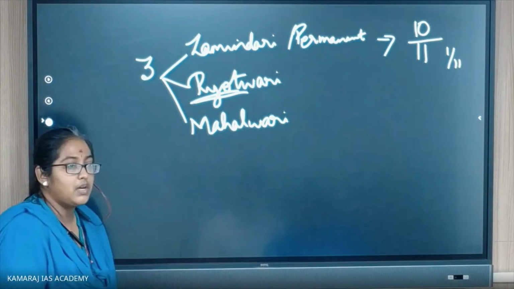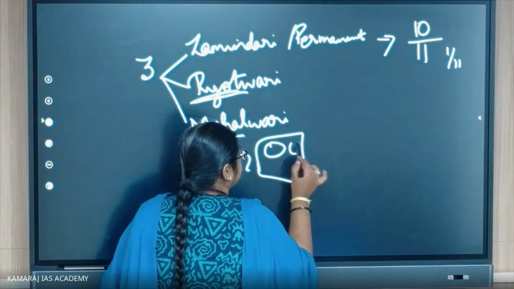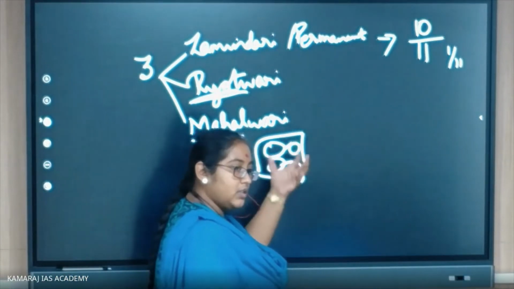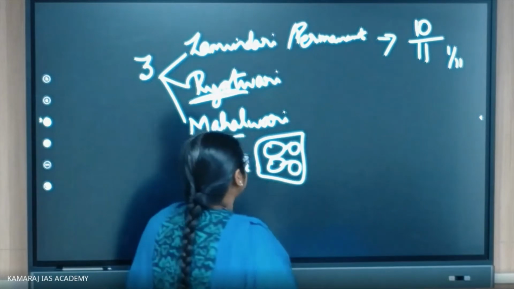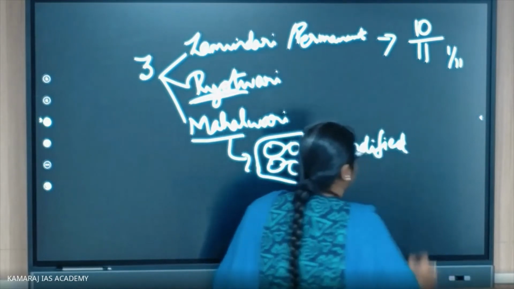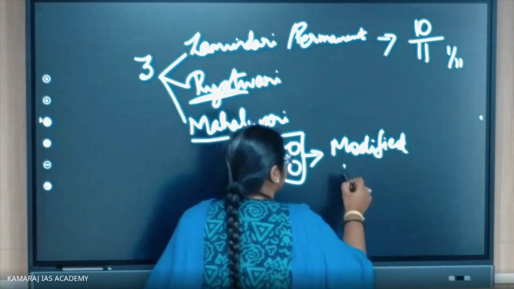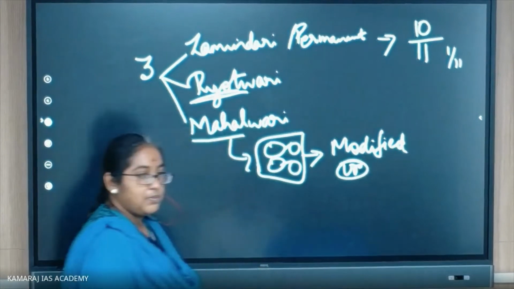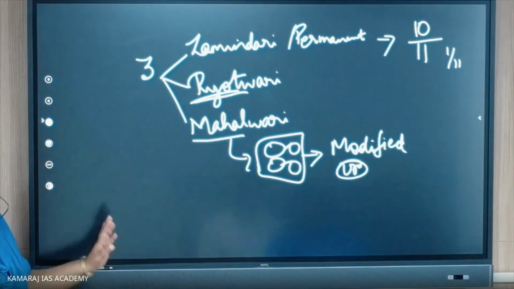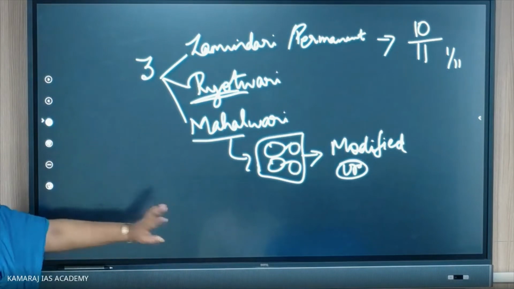And the next one is Mahalwari. Mahalwari is nothing but a mahal. Mahal means a cluster, a group of villages. So for all the group of villages, a person would be appointed. His role is to collect the revenue from this group of villages. So this Mahalwari system is also called the modified zamindari system, because the Mahal or the head of the cluster is acting like a zamindar. Even this system was prevalent in UP, Punjab, and all those areas, and it was a failure. So all the systems focused only on British revenue extraction. They did not focus upon the welfare of the farmers or, for that matter, any other system.